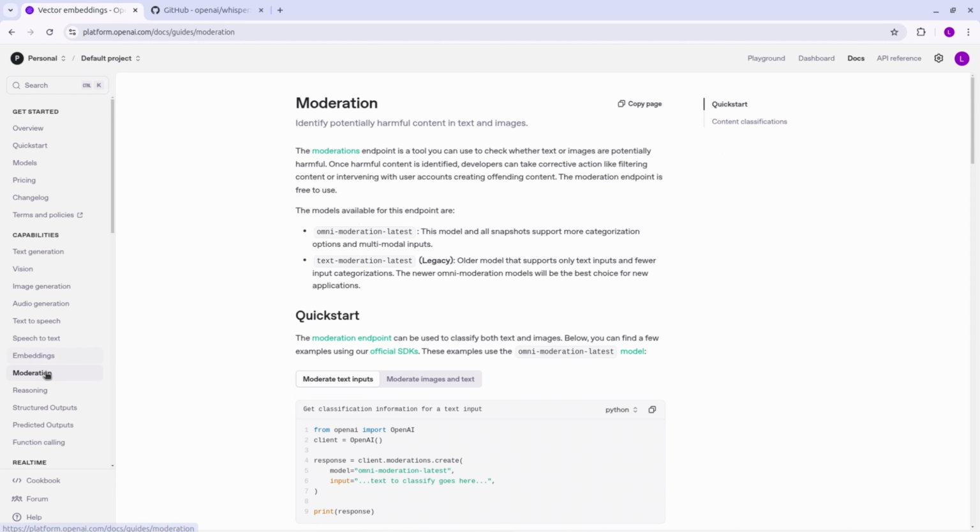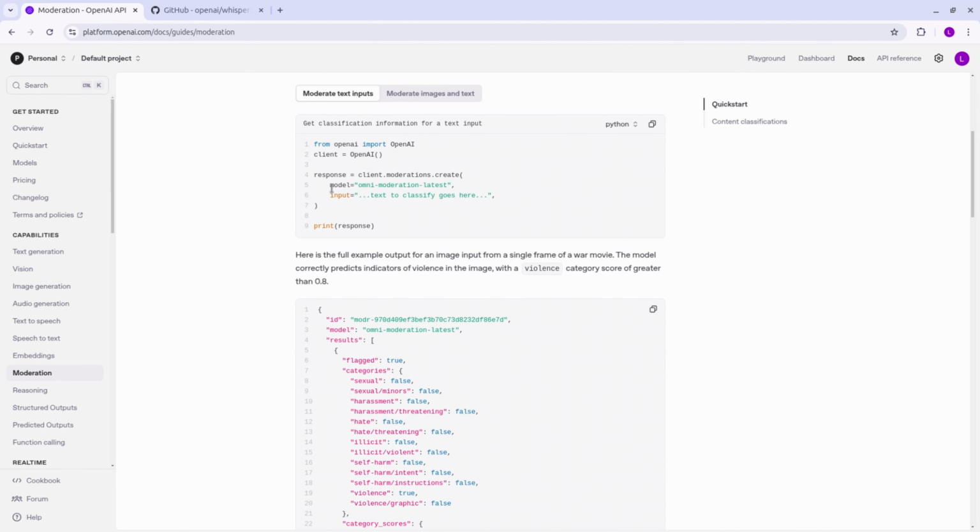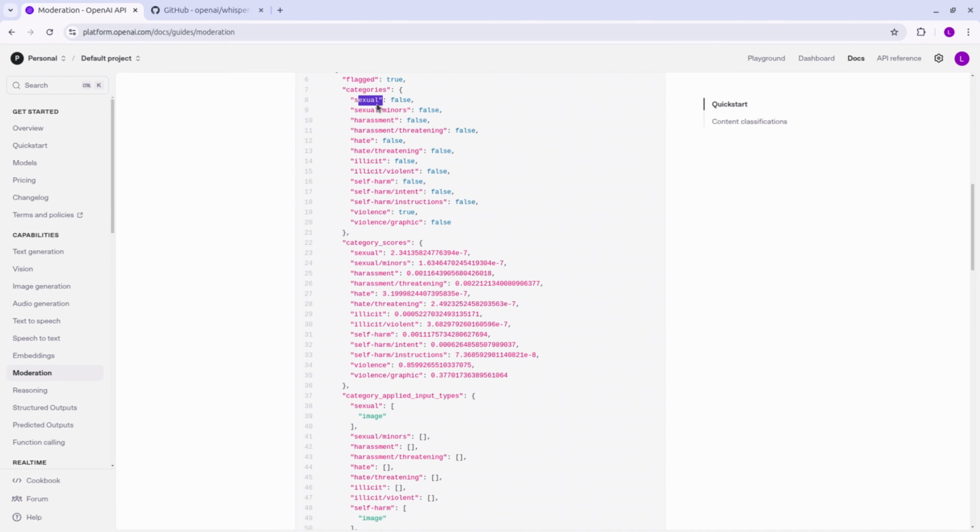Now the moderation is something quite interesting as well. If you create an app where you need to make sure that users don't upload some kind of content or hateful speech or whatever, you need to use this here. You can directly do it with the API, just writing a prompt. But if you want a more specific model from OpenAI, you can use these omni moderation layers, and then you pass a text. It will classify it into all these categories that you see on the screen: hate, illicit, and whatever.